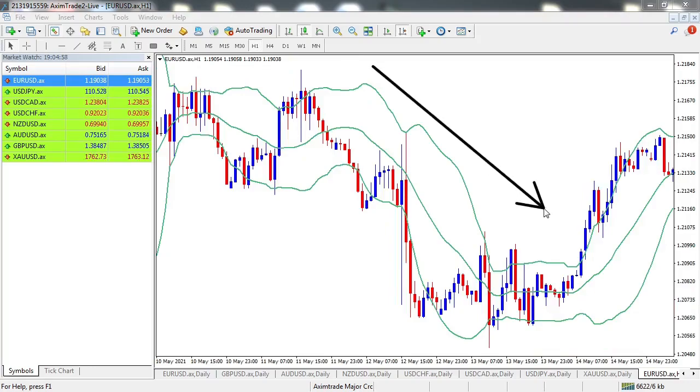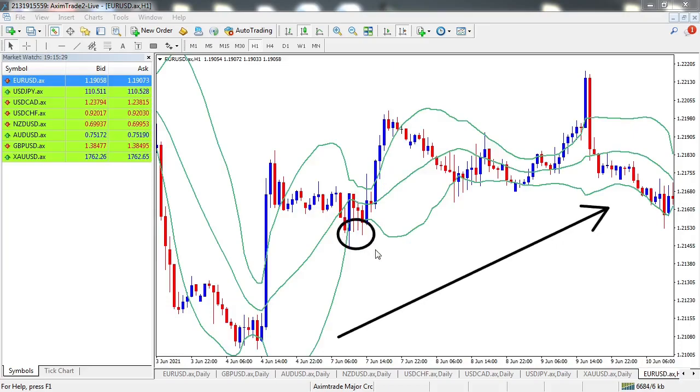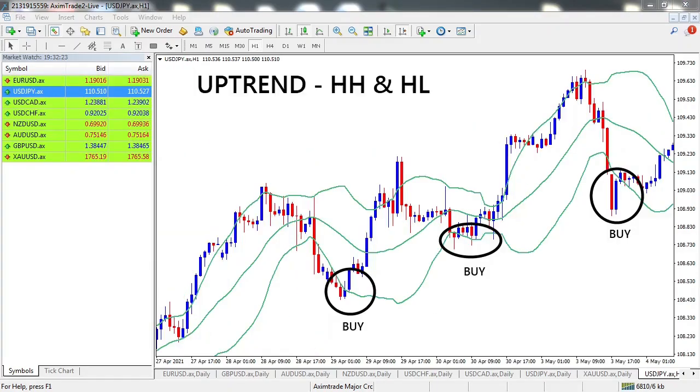So instead, we look to sell at the upper Bollinger Band during a strong downtrend, meaning when the price is making lower lows and lower highs, and buy at the lower Bollinger Band in uptrends when the price is making higher highs and higher lows. Practically, we will look for a pullback or correction, but in the direction of the trend, as we don't chase the reversal. Here are a few examples of Bollinger Band signals during a trending market.